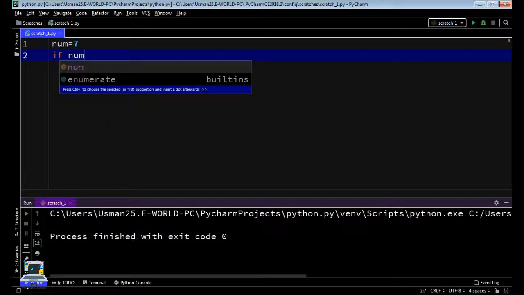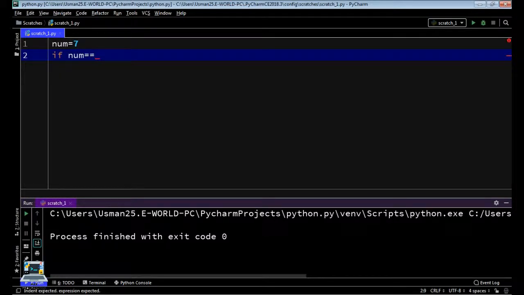If number equals 0, print "number is 0".